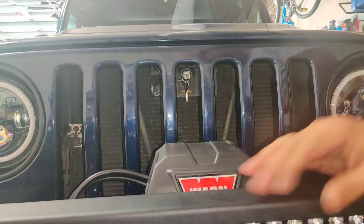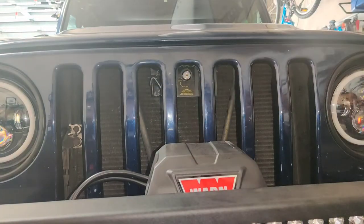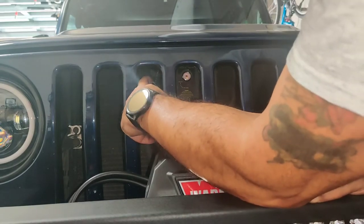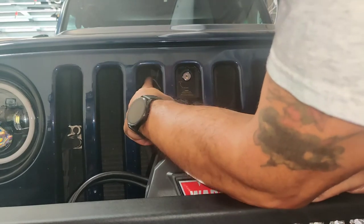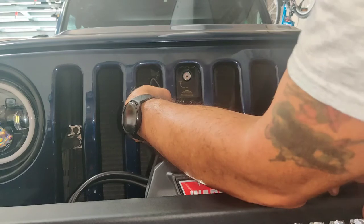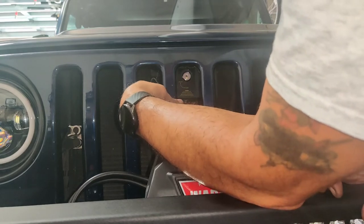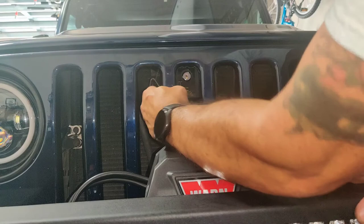Boom. Hood's closed. Bring down the latch. And now somebody will come and try to open it. And I know what you're thinking, I could probably push it up. Yeah, you probably can. But you know what? I think to myself, who's going to try that? You might get somebody, but are they really going to go through that trouble? So yeah, as you can see, the hood will not open.